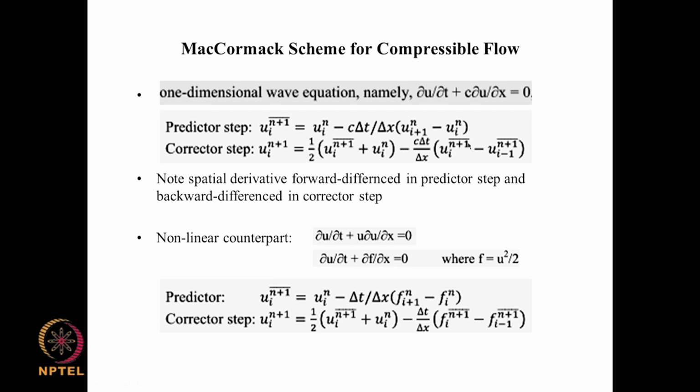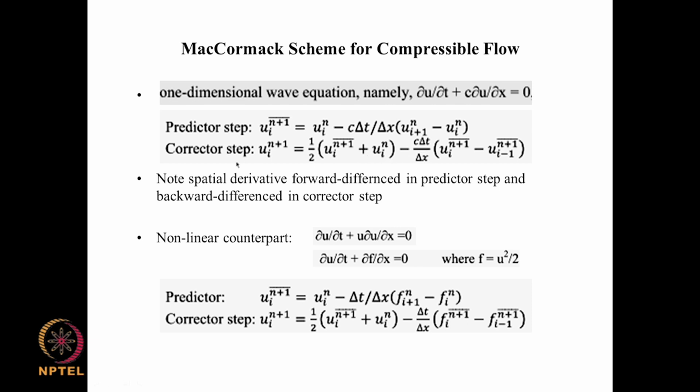If you look at this and this, the difference is these are the old step values and these are the provisional step values or the predictor step values, and here it is used as forward differencing, and here we have used a backward differencing. So, taken together, we will get a central scheme in the case where you have no nonlinearity. In the case of nonlinearity, there can be some small differences. So, the predictor step and corrector step formulation allows us to put an overall second order central scheme, but despite using forward differencing here, because of the correction that is introduced here, we have an overall scheme which is conditionally stable.